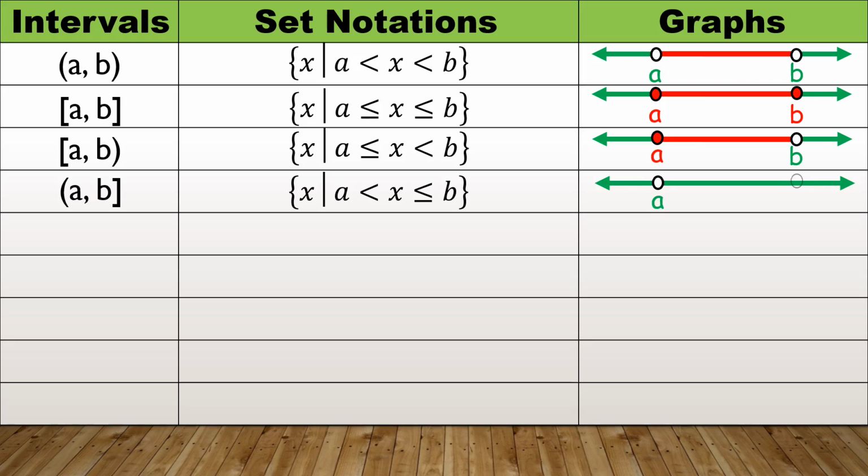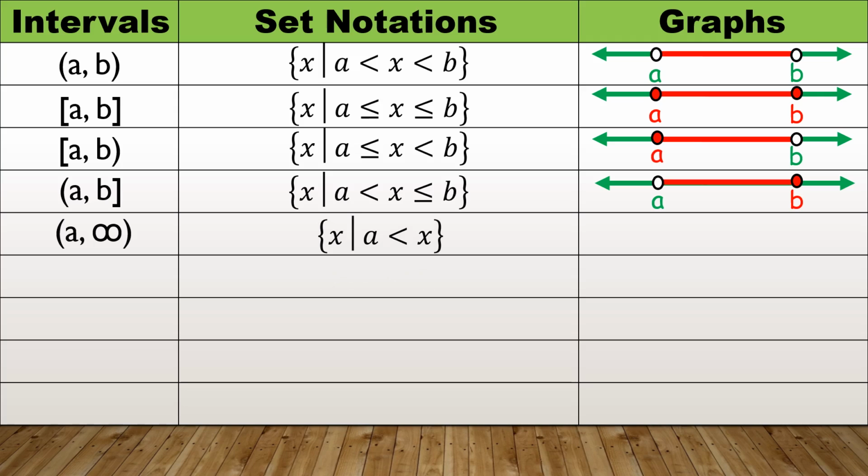And our graph, si A ang hollow circle at si B ang shaded circle. And the red shaded part is our solution set, kasama si B. Next, in this part, A is not included, and we have here a symbol called infinity. So, this symbol has no sign of positive or negative, and it is positive. Understood na positive siya kahit wala siyang sign. So, ibig sabihin, ang ating solution set ay magmumula sa A patungo sa right.